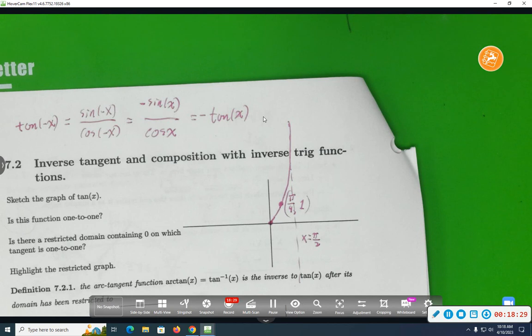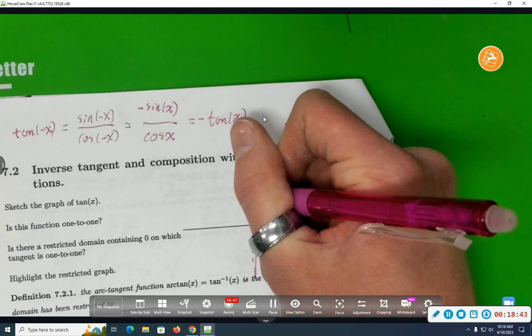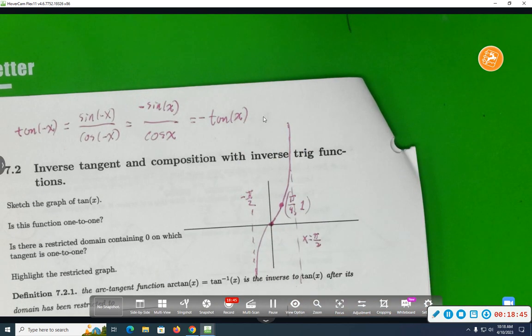Odd. So that means I don't actually have to start graphing what happens for negative values. I know what happens for negative values. The exact same thing as happens for positive values, but negative. So there's a vertical asymptote here at negative pi over 2. And I guess that agrees. Right? If you start rotating down, the slopes become negative, and they get really big and really negative. Let's see what happens in the next quadrant. So there's the vertical asymptote here. If I rotate just a little bit past, what sort of slope is that? Negative and really, really big.